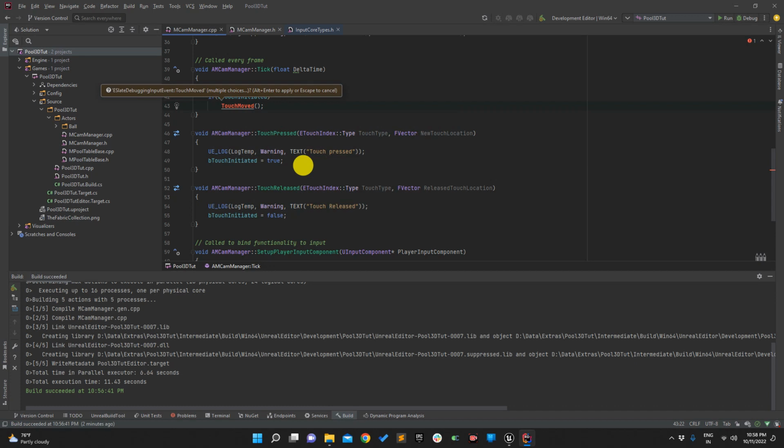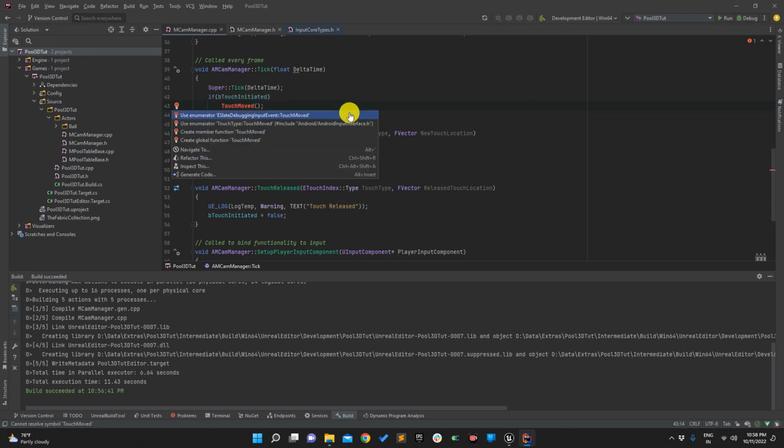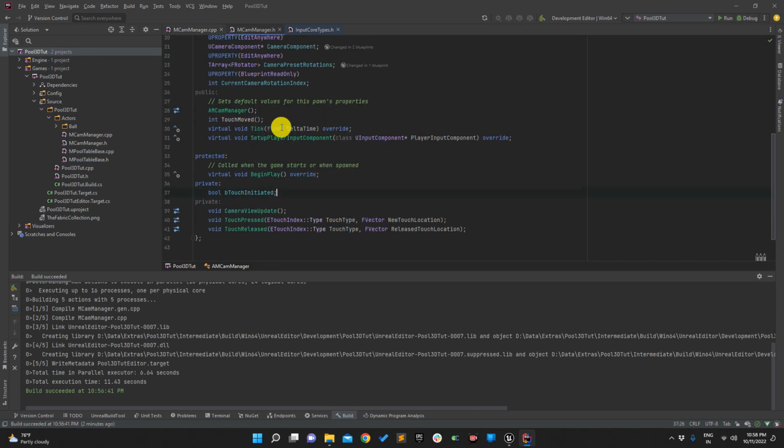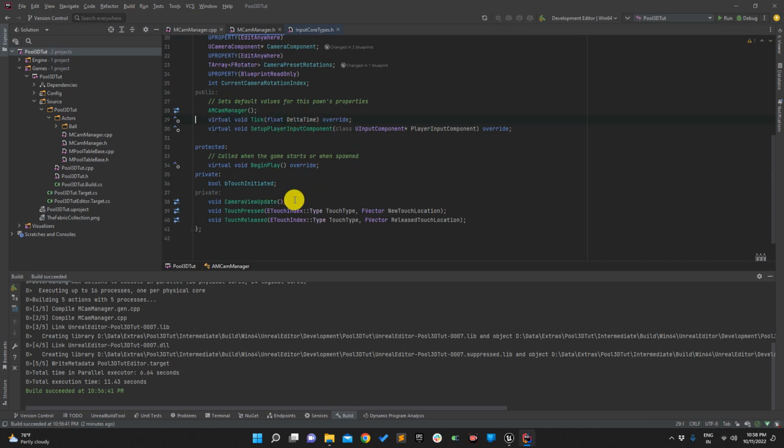So I will press the delta time 2. I don't see any reason to do that. So maybe okay, press. I don't have any definition to it. Like I haven't defined this function. That is why it is giving error. Alt enter, Create member function. So it has created for me. Just Control X. So I will transfer it to the private section. That's it.